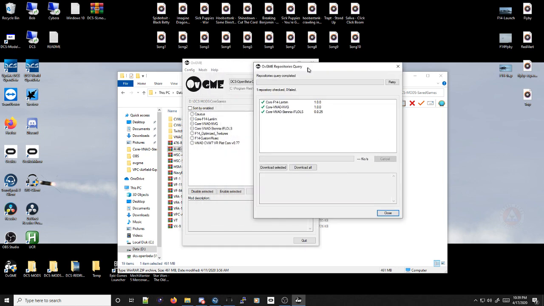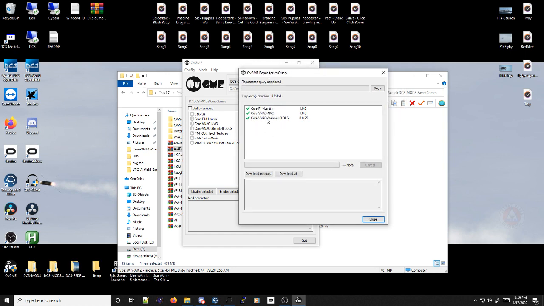Now, I already have these mods here, but if I didn't, I would have the option to download them. I could double click them and they would download to my download location. Here we have the lantern mod that makes the lantern usable from the pilot seat in the F-14. We have an NVG mod, which changes some peripheral vision on the bottom of the NVG, so in VR, you can see below your NVGs to read your instruments. And then a deck repaint with an iFloss brightening mod, which has to go into the core game, the root game.